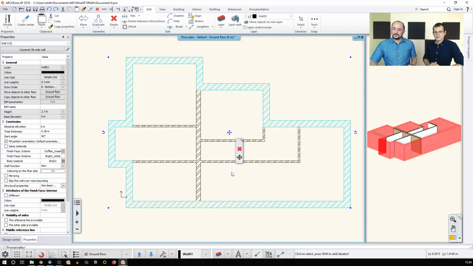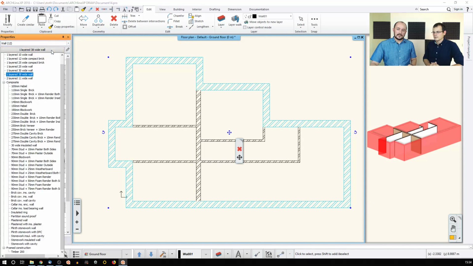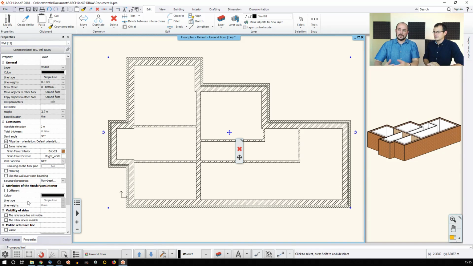And then now I can do the same thing. I can just say, okay, from this point on this is something else. Like say, this is a brick covered wall with cavity on it. And then the software changes the layout. And again, it will keep the reference line. If you don't like that, you can change that, but actually that's how it works. It will keep the reference line that you used when you created it.